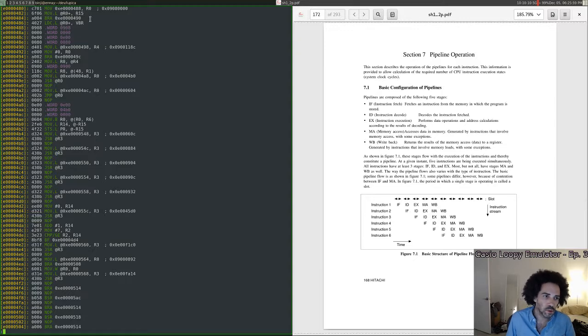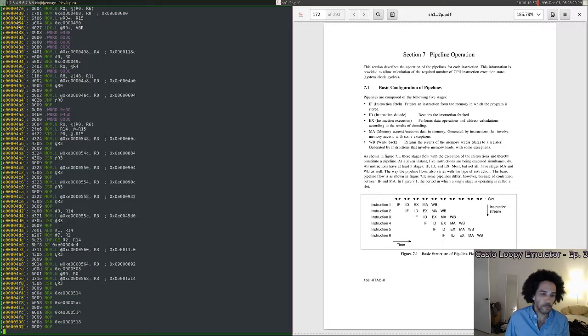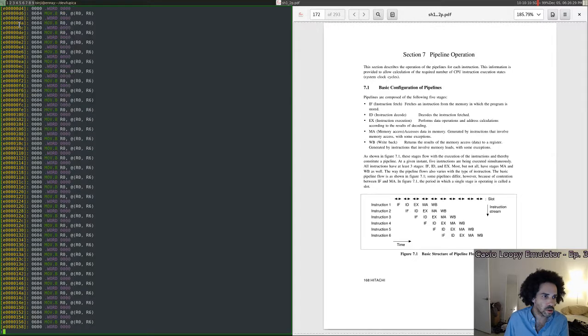R15 is the stack pointer, so that gives me an idea that this is probably the extent of what you get from RAM. And VBR is actually, they call it the vertex register. Not vertex, vector. Basically that means that whenever you have an exception, it looks up whatever's in the VBR and then uses that as the branch point. In this case, we can see that it's actually using E000080, and that's basically right up here.